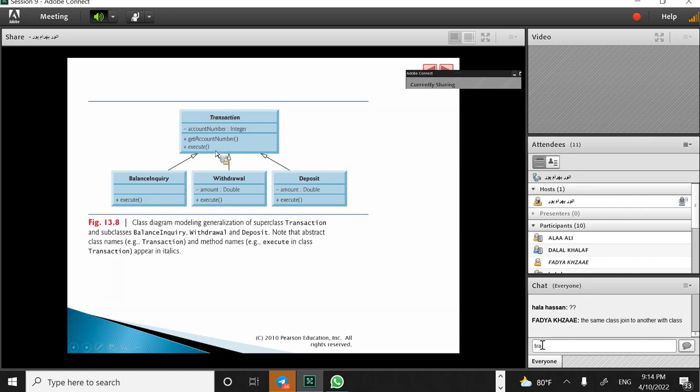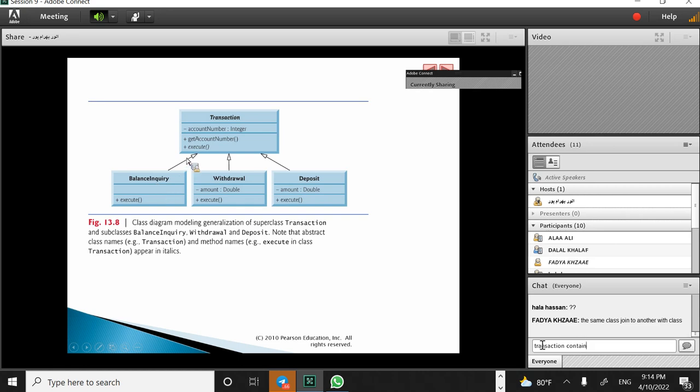We make a superclass named transaction, and all of these subclasses can inherit features and methods of this transaction class.